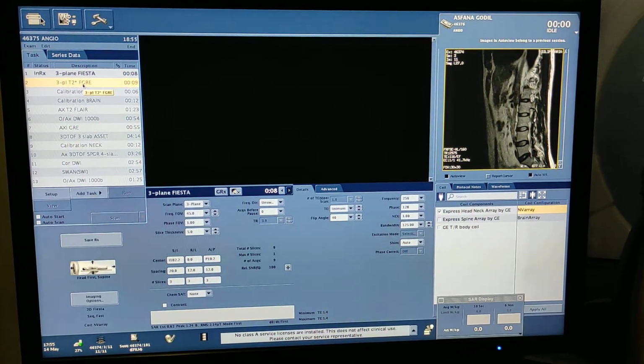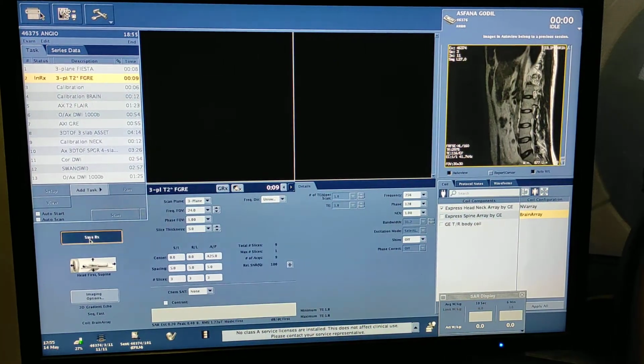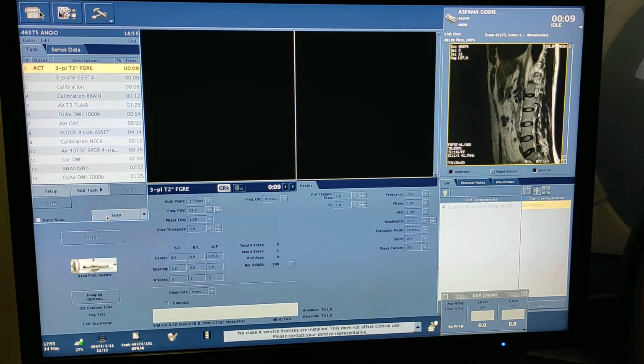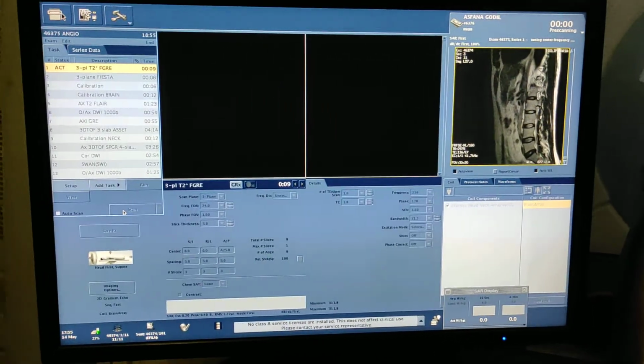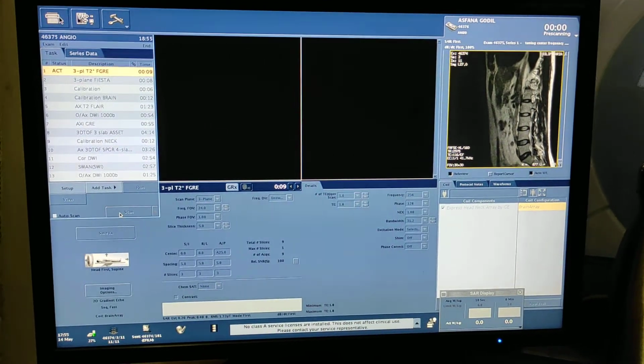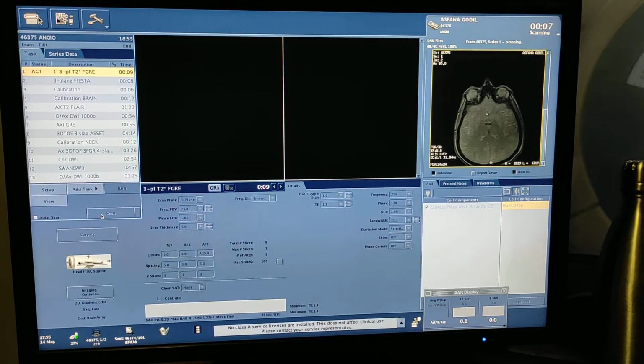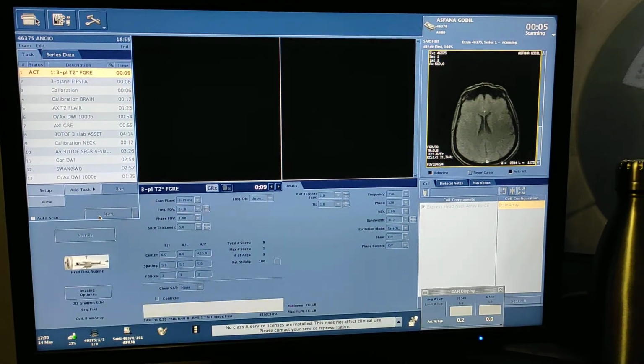This is brain localizer. So double click, save RX and scan. First of all, you have to take brain sequences, then after in the end you have to scan neck angio.